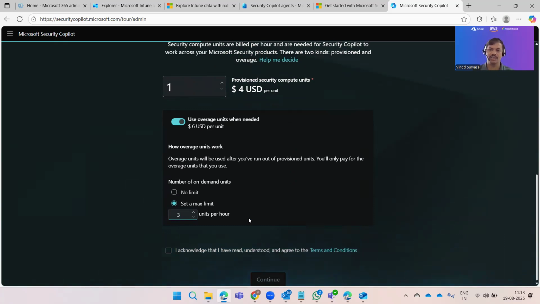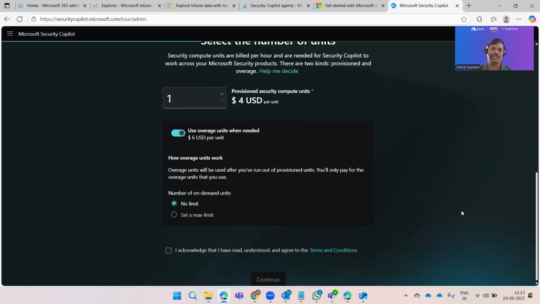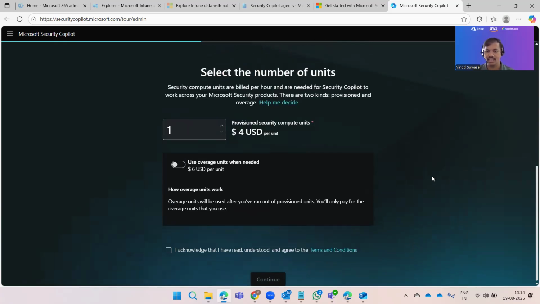So that is going to be too much as well at that point, because if we are utilizing that much, that means we have a lot of usage of this capability, right? And if we say no limit, then there is no limit at whatever is going to be used and provisioned and consumed based on the usage. It is going to provide all that computing power and capacity, right? So for now, I'm going to disable this one, and that is not needed at all.